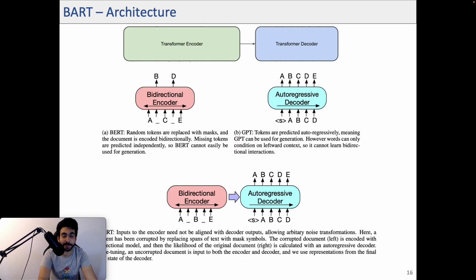So, as we said, it is a transformer encoder and a transformer decoder having BERT and GPT stuck together and being used for understanding and generation.